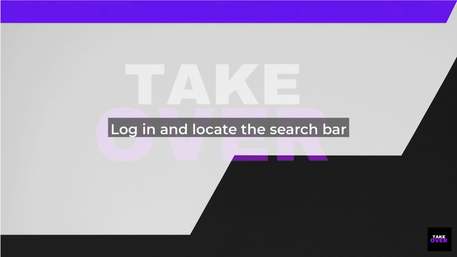To get started, log into your SharePoint site using your Microsoft account. Once you're in, look for the search bar at the top of the page. It's usually right next to the site logo. Type in your keywords, like Project Report 2025, and hit Enter. You'll get a list of results pulled from documents, sites, and even people.